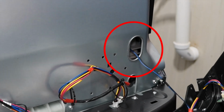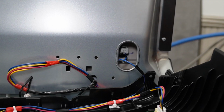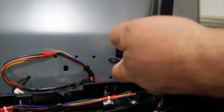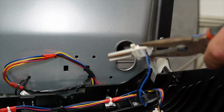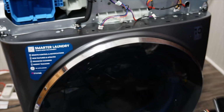This is the blower thermistor. It's absolutely critical that you don't try to pull this out with your fingers, by the wires or the harness itself, as you may break and destroy the harness in the attempt to do that. Instead, you want to take a pair of needle nose pliers, insert them into the thermistor housing, clamp down on the sides of the thermistor, and then remove it from the rubber housing that it's located in. When you have all the wires properly removed, you should be able to remove the entire console now fully from the machine.